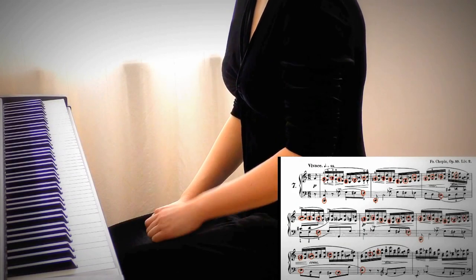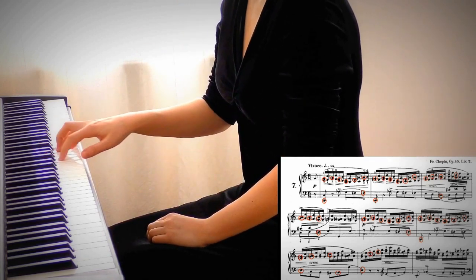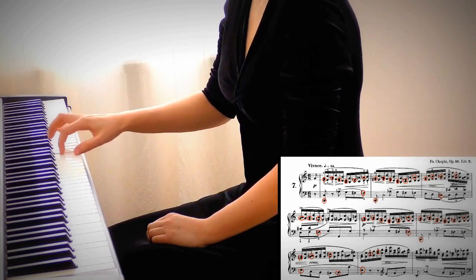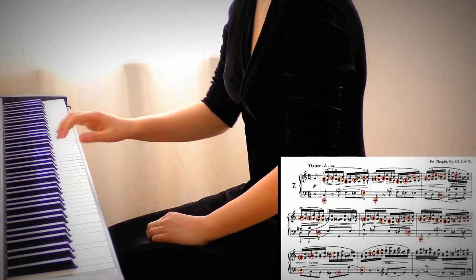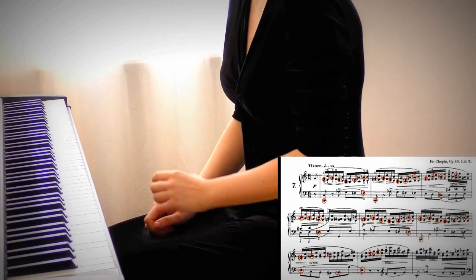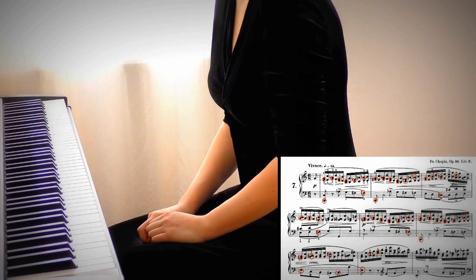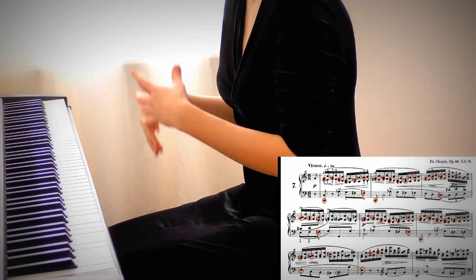Now, intonation, weight, articulations. Again, there are a couple of accents in the right hand over here. I think again, I will ignore them because I definitely see they are connected to the phrasing. So he probably wanted to emphasize some main parts in the phrasing.